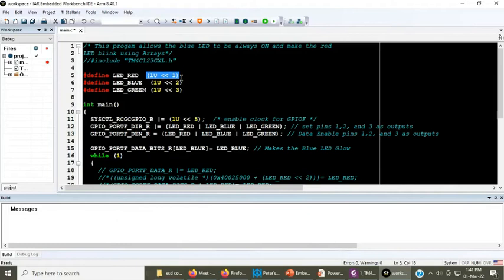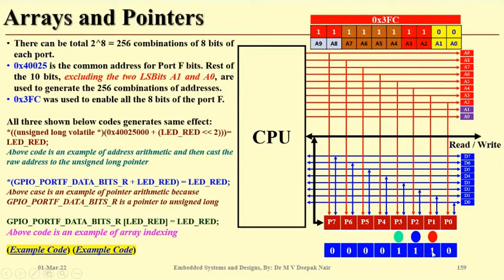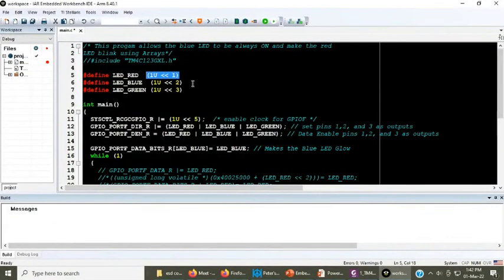And what is this command going to do? It is going to introduce one U in the first position of the register. So first position, P1, second position blue, third position green. So if you need to introduce one in the second position, then you will use this name LED blue.